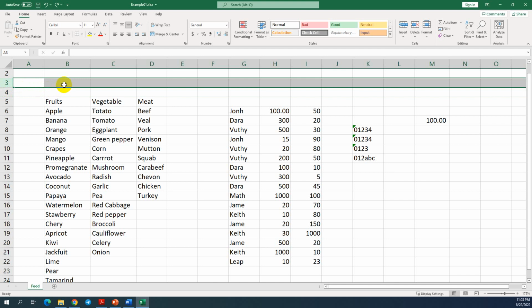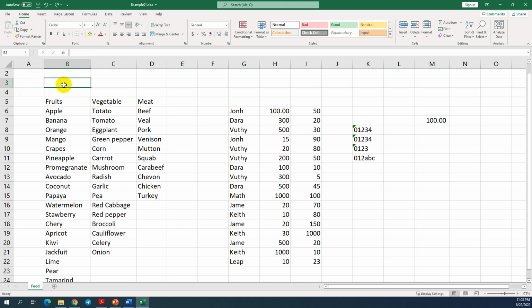What about a cell? A cell is a place where a row and a column join together. For example, this one we call a cell. Cell B3. You can see it is the cell name. Cell B3, cell C3, cell E8. A cell is where a column and a row join together. So in here we talk about things related to cell: we can insert, delete, and format, for example.